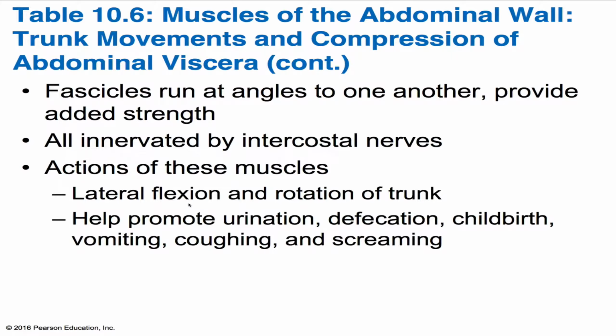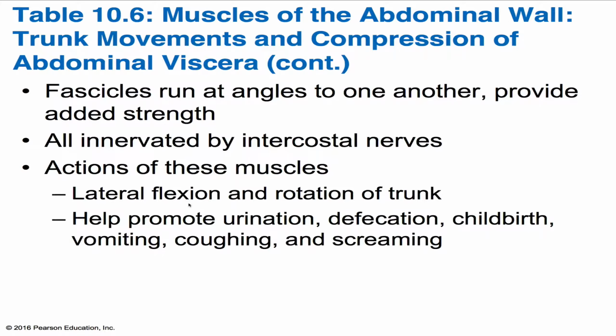Actions of these muscles include lateral flexion and rotation of the trunk, and flexion of the trunk against resistance, as we get in during sit-ups. Now, during inspiration, the abdominal muscles relax, and this allows the abdominal viscera to be pushed inferiorly by the descending diaphragm. When these abdominal muscles contract, several different activities could be affected.